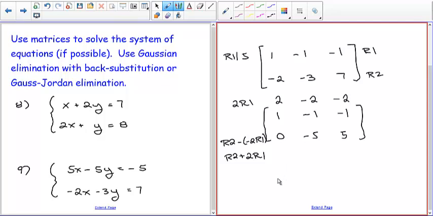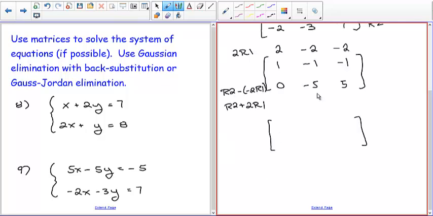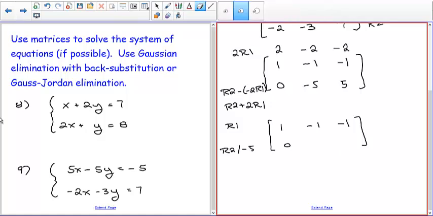Okay, next thing we want to do is we want to get a 1 here. So you can see all we have to do is just divide or multiply. I guess we'll leave R1 the same. Here we want R2 and we want to divide by -5. So row 1 stays the same. Row 2 is just divided by -5, so this becomes +1, this becomes +1, this becomes +1, this becomes -1.